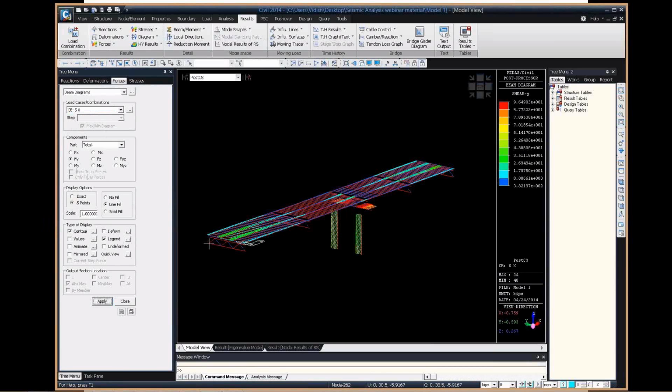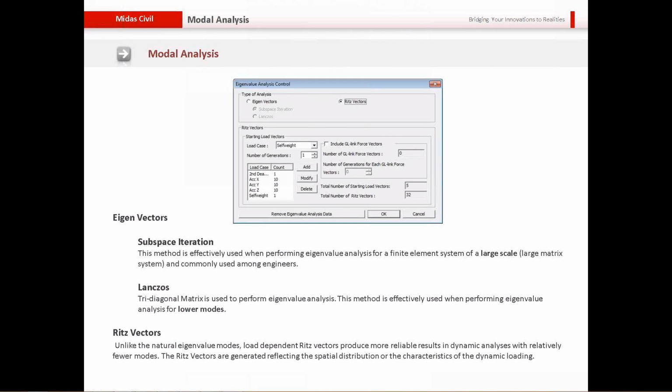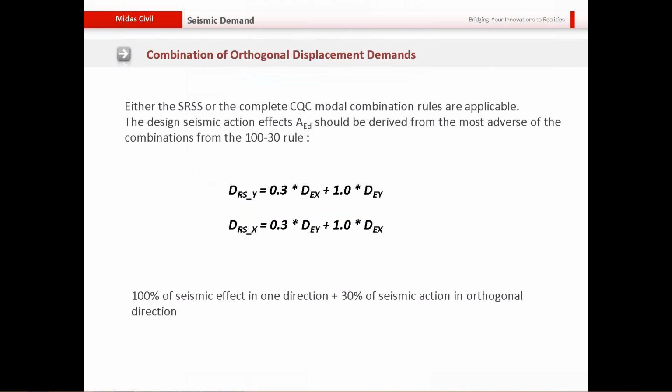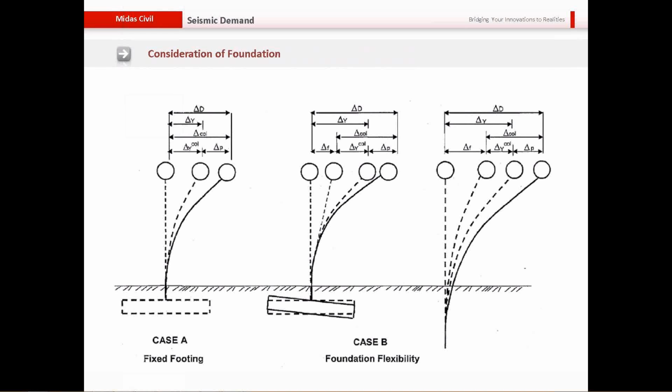All right, so that was just a little bit about the response spectrum analysis. And as I explained already, the 100-30 rule is there commonly across both codes. And one final thing that I would like to mention is the presence of the foundation.